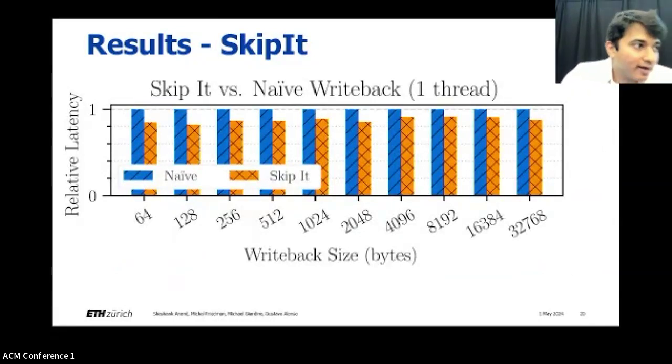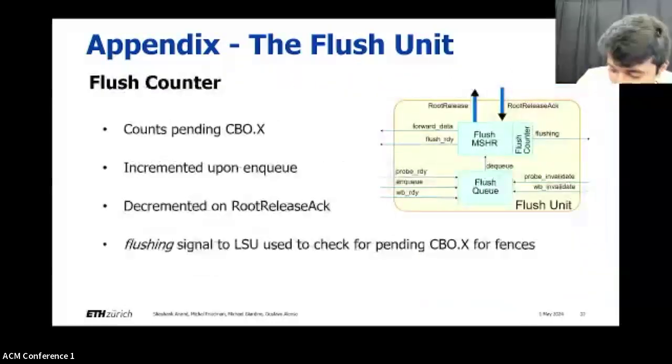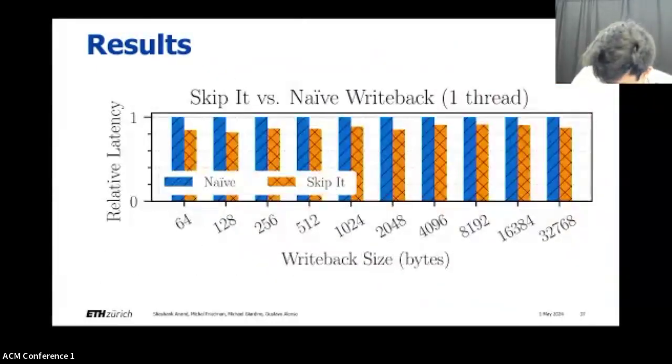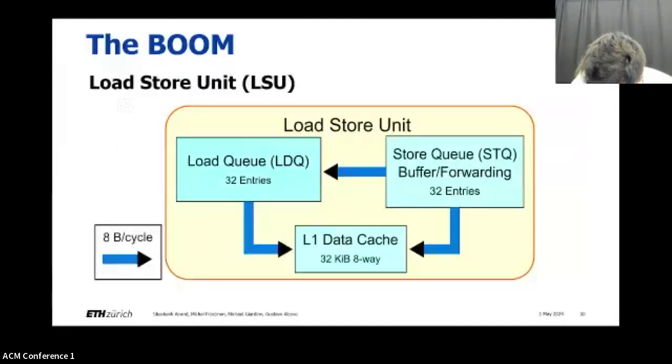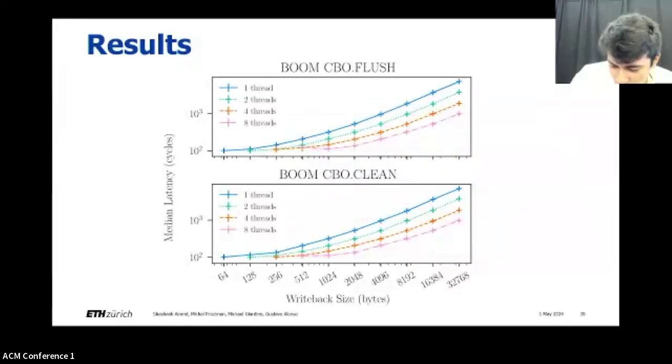Yes, we actually have an equivalent benchmark in the paper as well. And SkipIt scales very well with the number of threads. As the number of threads increases, it scales almost linearly. Actually, there's a slide for it, I believe. Let me... no, it's in the paper. No, this is without SkipIt. It's in the paper.